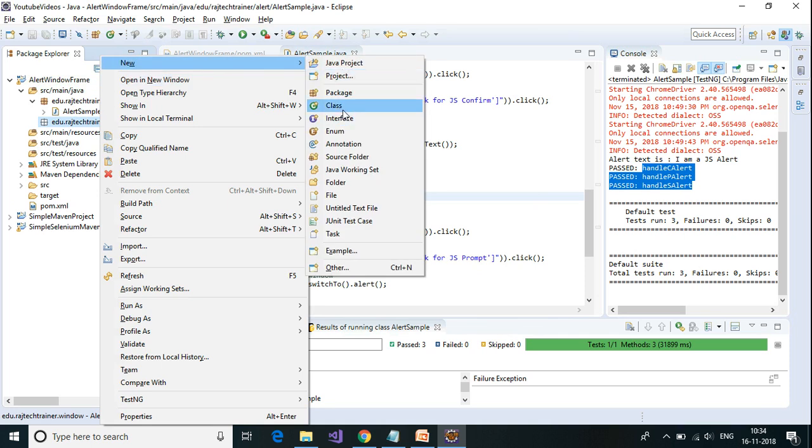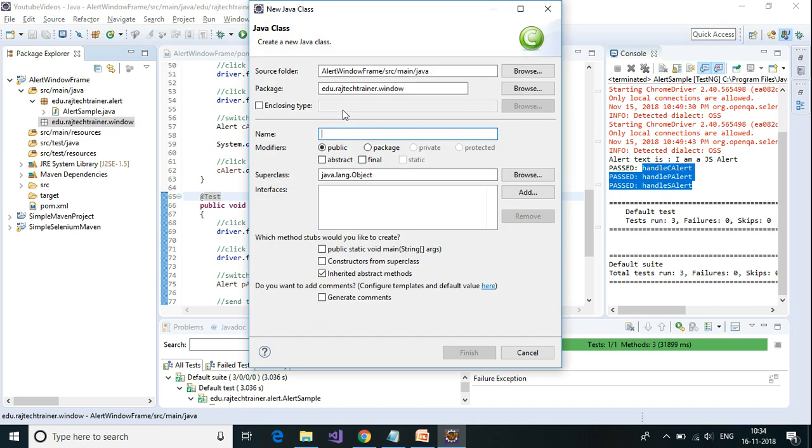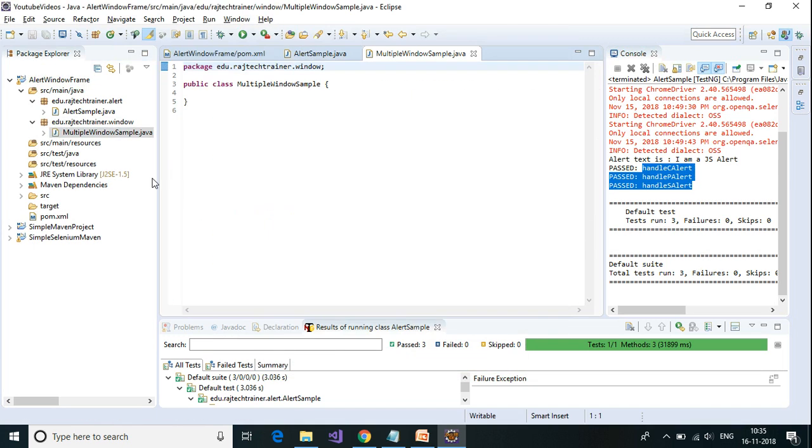Right click, new class. I'll call it multiple window sample. Click on finish.